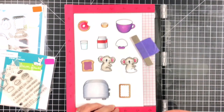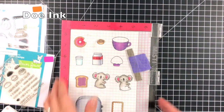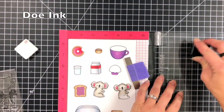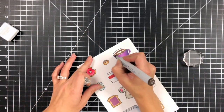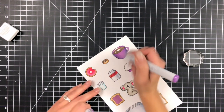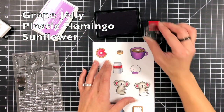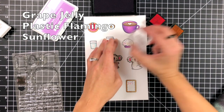I'm also coming in with the top of the cinnamon bun and I'm going to stamp that with some dough ink, and then I'm going to stamp my coffee inside of that cup — you could do tea or whatever you'd like — in the dough ink as well. I actually stamped that twice, and if it doesn't line up perfectly with the bottom of the cup, I found that an E44 marker matched really well with the dough ink. I just came back in with the same Copic colors I used for the coffee cup and filled in behind the liquid. Next I'm using a small acrylic block for the sprinkles, stamping with grape jelly, plastic flamingo, and sunflower ink.